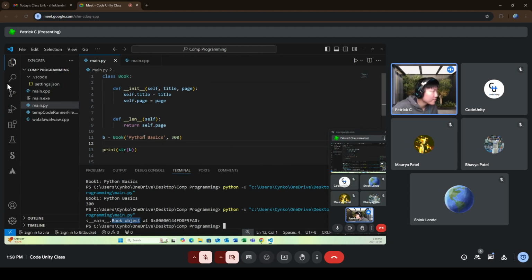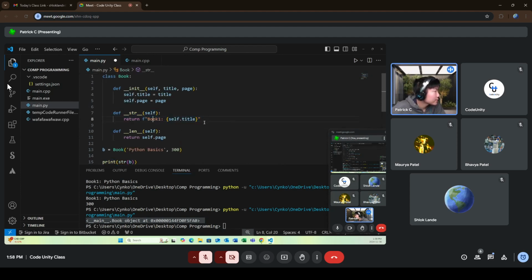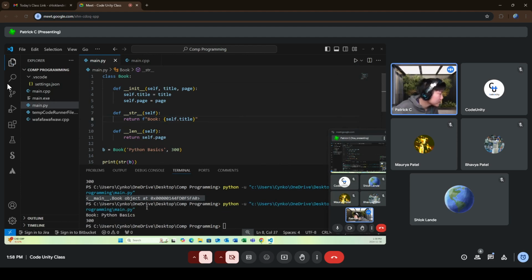It doesn't tell us the name of anything. So if we add this in here, it'll tell us the title of the book, which is actually useful because it gives us some information to work with, rather than this random thing that doesn't help us at all. Removing this leads to this; if you add it back, it leads to this, which is useful.